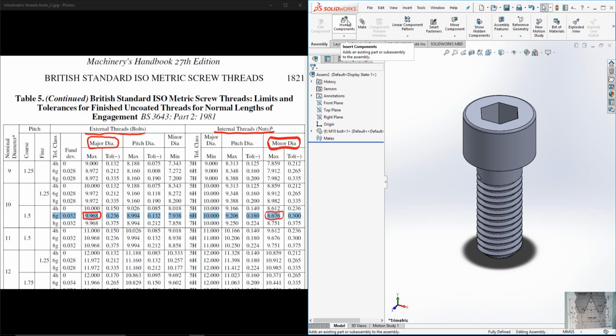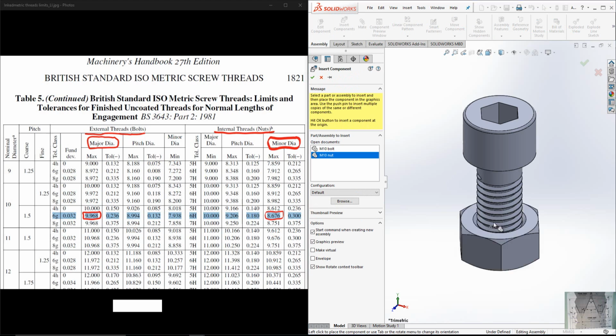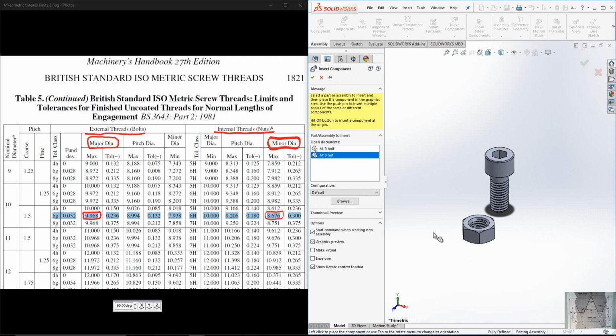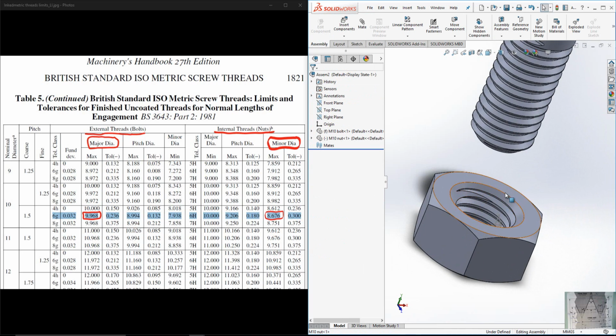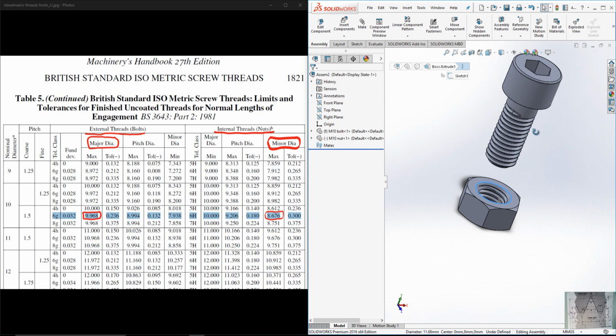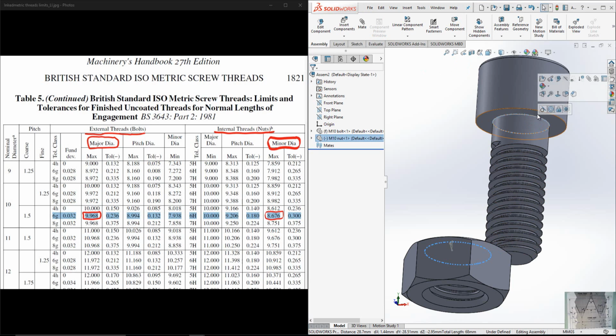Then go to insert components to insert the nut, select the nut and place the nut anywhere you want. Then select this circle, this area, this line here, hold the Control key, select the bolt diameter and make them concentric.